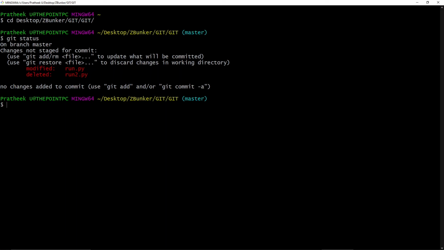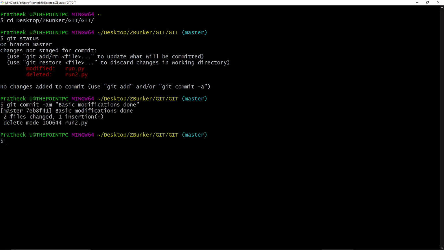The reason is that, remember, we committed these files earlier. Now Git is successfully keeping track of what all modifications are being done. Here we have modified run.py, Git has successfully identified it, and we have also deleted run2.py, and Git has identified that too. Now at this point, since we have committed these files, we can directly commit these changes without adding them to the staging area. In order to do that, we can do git commit -a as is being suggested over here. So you need to append m and type the commit message, basic modifications done.